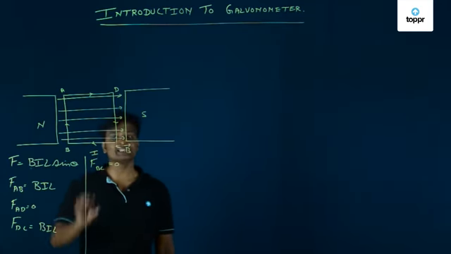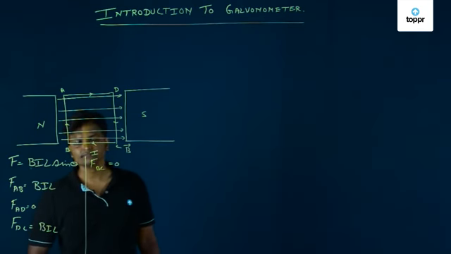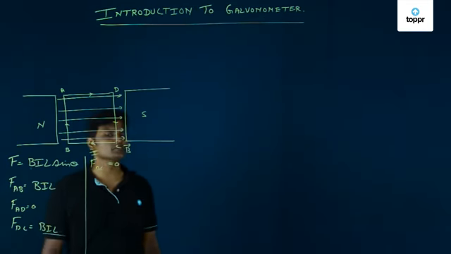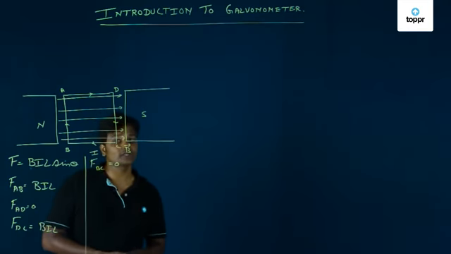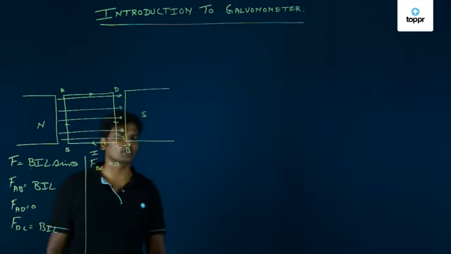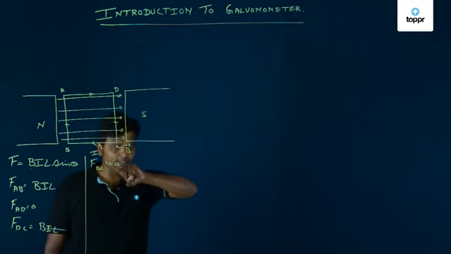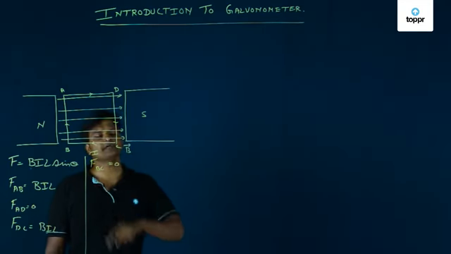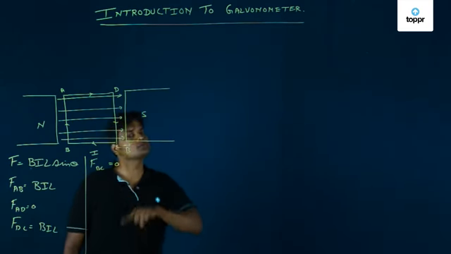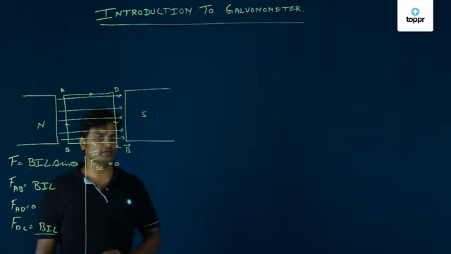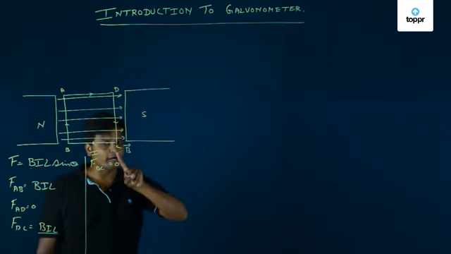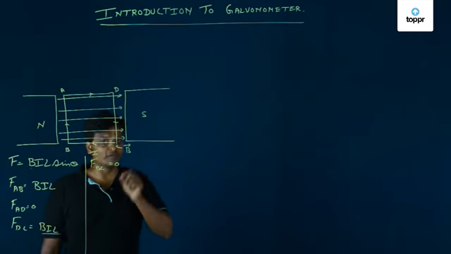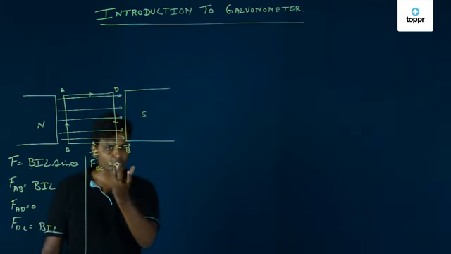That means basically this coil will rotate, because torque is acting on this coil. Since this coil is rotating, I am attaching a needle to this rectangular coil. The moment the coil rotates, the needle of the galvanometer will also rotate. Now since this torque depends on current, the needle will show a corresponding deflection in accordance with the current. If the current is more, the rotation of the needle will be more. Why?